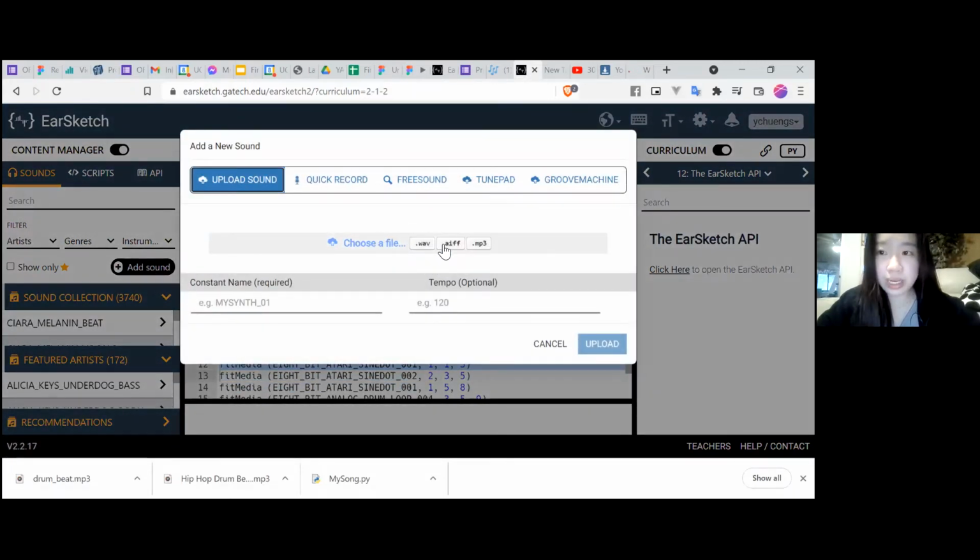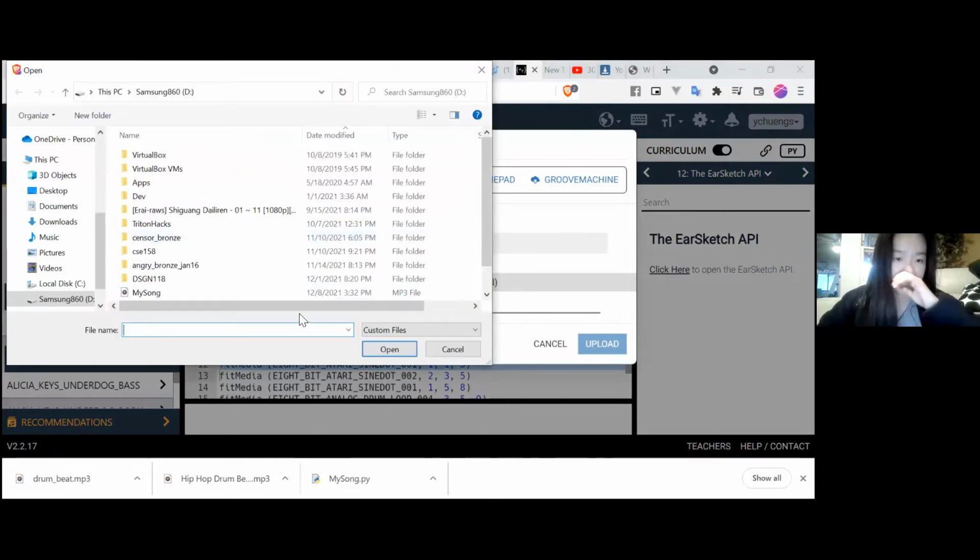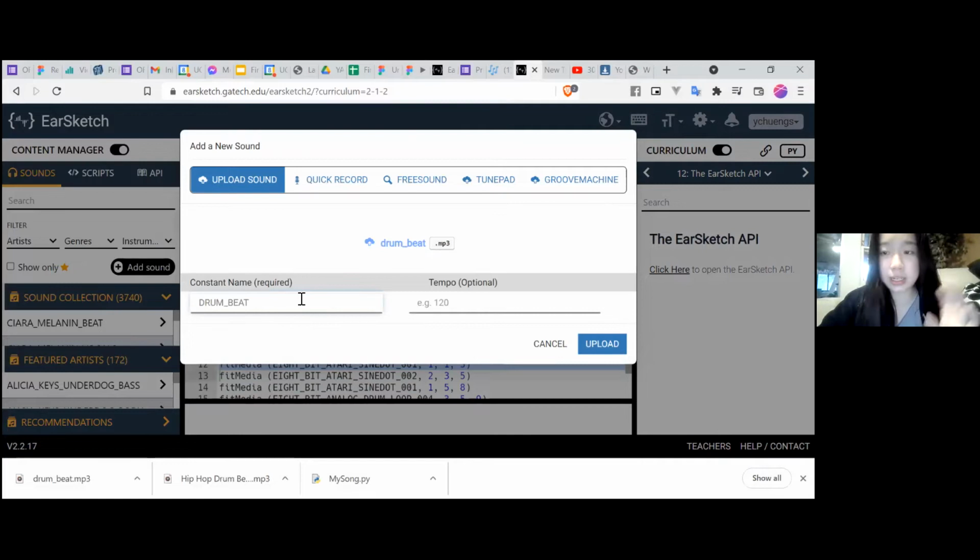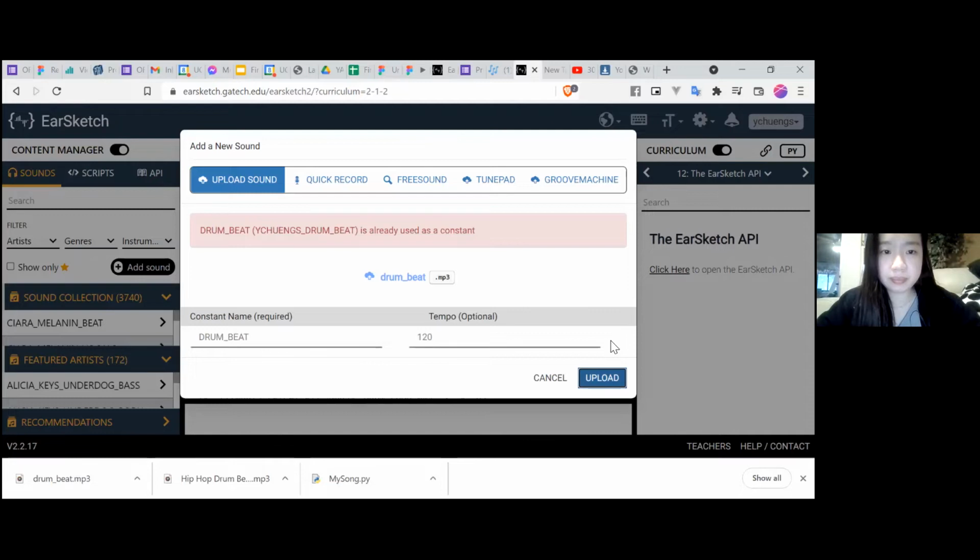They accept 3 types of sound files, so it does not have to be MP3. It's just called drum beat. You can give it a name and then give it a tempo. The tempo of the drum beat was 120 and then I'm going to upload it. Oh, I already uploaded it, so I'm just going to name it drum beat 2.